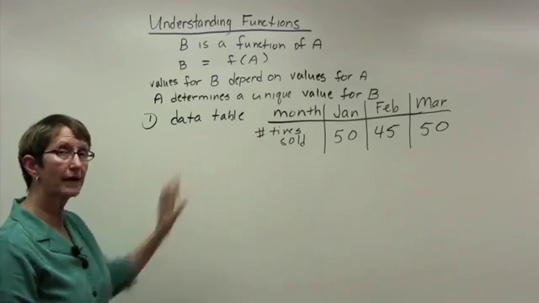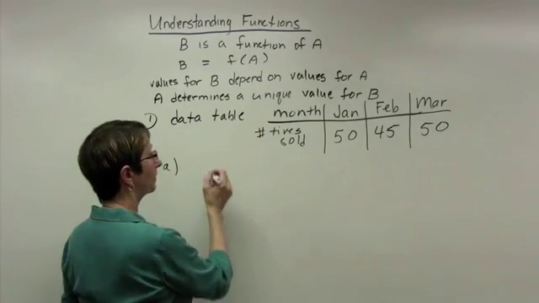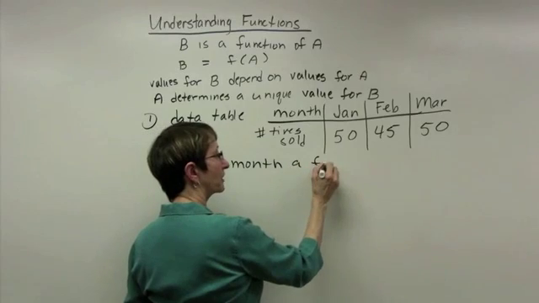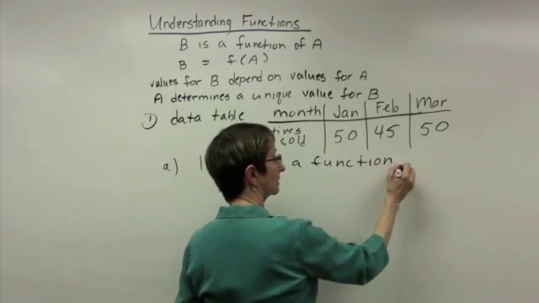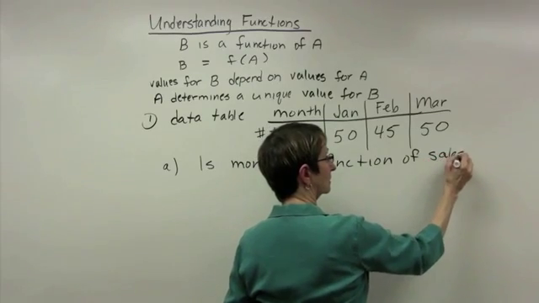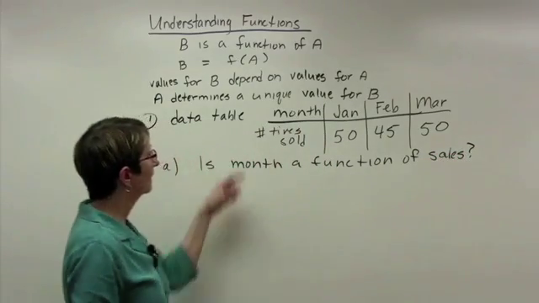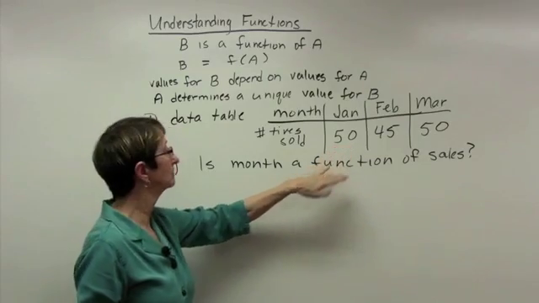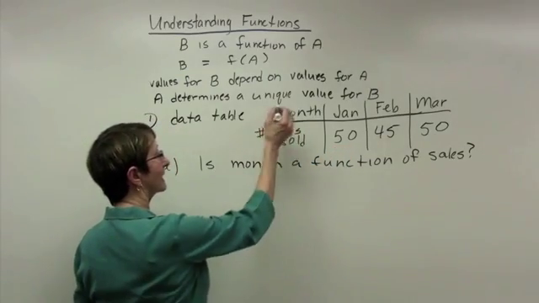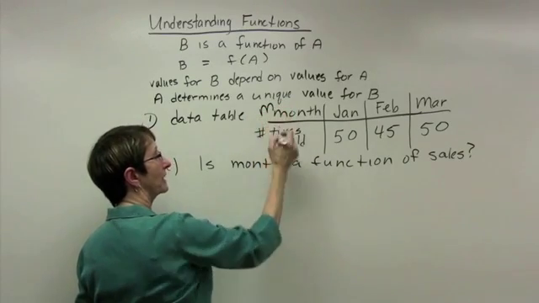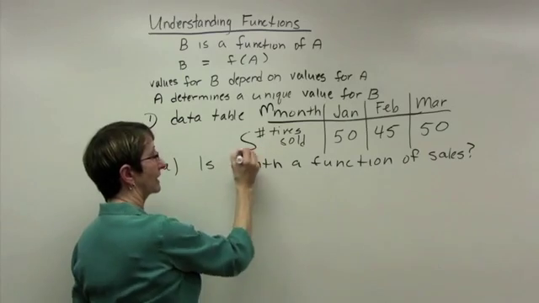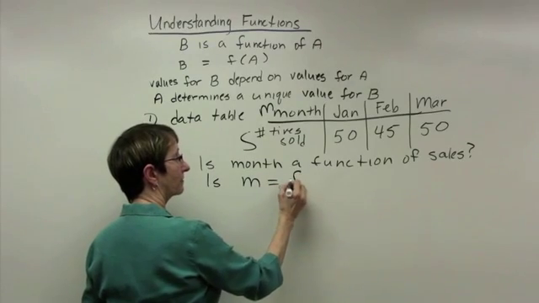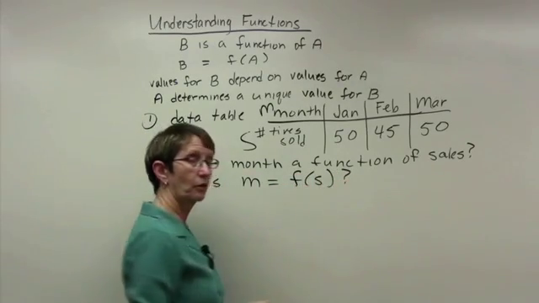And we're going to look at this from two directions. First, is month a function of sales? Or does the month depend on the number of tires sold? I can also write this. Let's say that month is represented by the letter M and number of tires sold represented by the letter S. So I can say, is M equal to f of S? And that's our question.